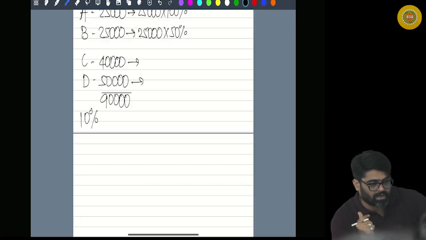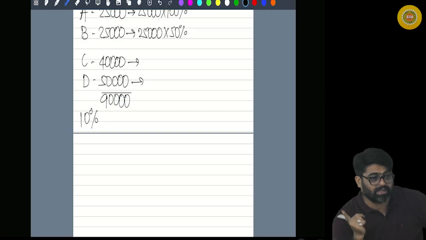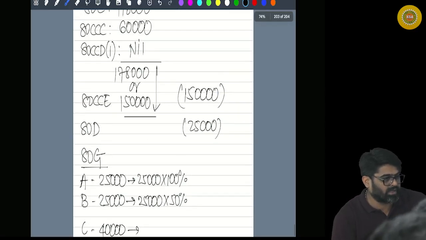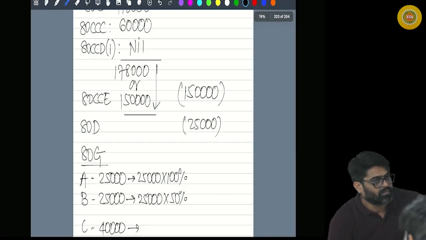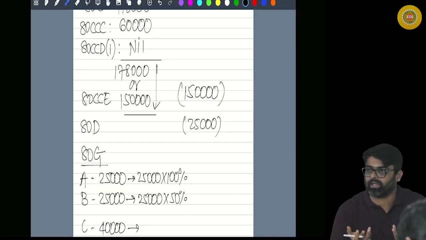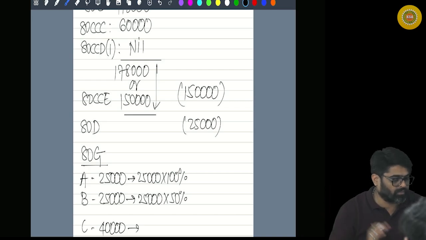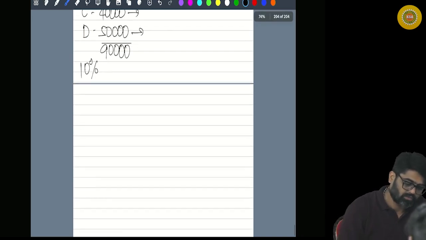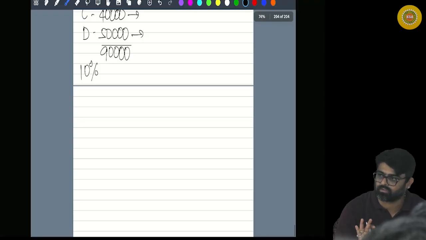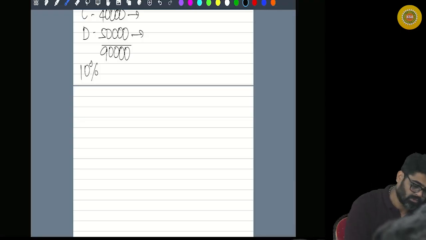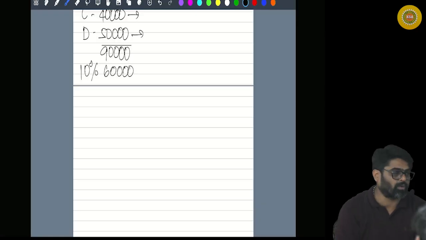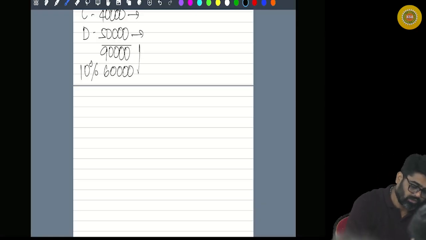On your calculator, take GTI, 7,75,000. Any LTCG there? Not there. Any STCG 111 there? Not there. All deductions other than 80G. Can you see? 1,50,000 and 25,000. All deductions other than 80G is 1,50,000 and 25,000. Reduce. 6 lakh. Not 6 lakhs. 6 lakh into 10%. 60,000 should be the maximum amount. This or this, whichever is lower. So the total qualifying amount cannot be more than that.